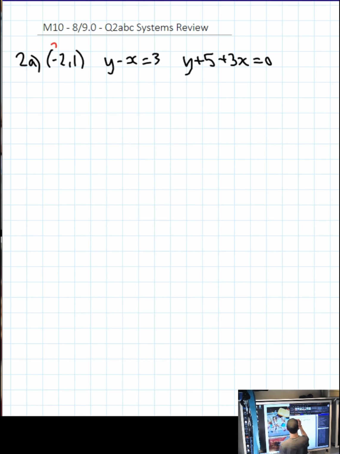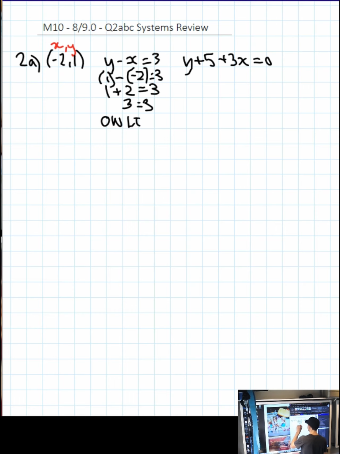So I'm going to take the point and identify it as x, y. Then I'm going to carefully take that point and substitute it into both equations. So the first equation, on the left-hand side, we have y being 1. I'm going to substitute with brackets. Then we have a minus sign. Now we have x being -2. I'm going to substitute with brackets equals 3. On the left-hand side, we have 1 minus -2, which is 1 plus 2. On the right-hand side, we have 3. Notice I don't go back and forth. We're not doing algebra. 1 plus 2 is 3. 3 equals 3. Therefore, we know this point is on the line.